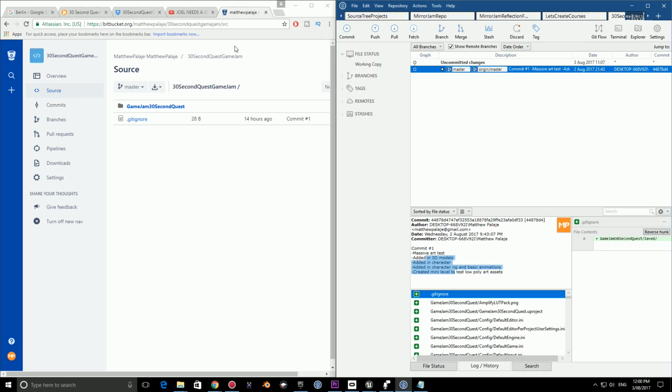So say I'm working with someone doing programming and I do some level design, I'll change the level, they do some programming, we didn't touch the same files, there's no conflict, so we both upload our files, it merges, we download it, the programmer can check out the map, I can check out the new features, I can add those new features to the map. The programmer can check out what features might be missing and add those, and we can collaborate really well together.